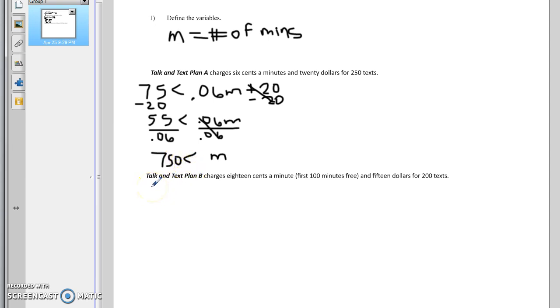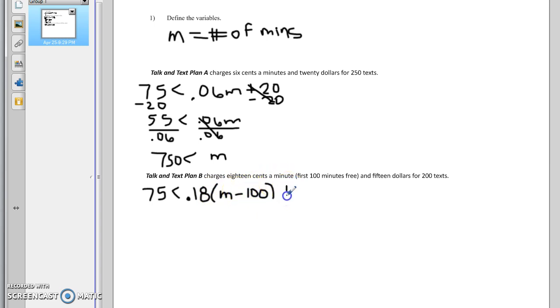Let's go ahead and look at part B, or the number 3, excuse me. This is going to be expressing plan B as an equation. If you notice in here, it says make sure that you take into consideration the first 100 minutes of talking on the phone is free. So we have to include that. So watch what I go ahead and do here. I'm going to go $75. We have $75. Has to be less than $75. I am paying 18 cents for this plan. Again, different than your guys's. You guys are not going to use 18 cents. And this is going to be per minute. But I'm going to subtract 100 minutes. The first 100 minutes are free. So I'm going to subtract 100 minutes. This is implying that I'm subtracting 100 minutes.